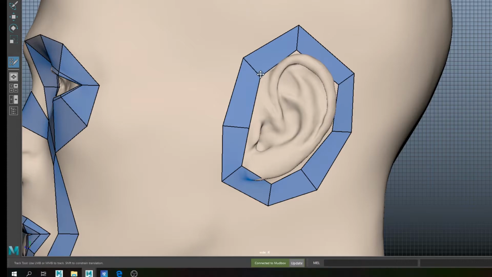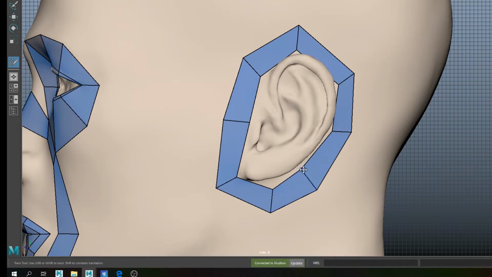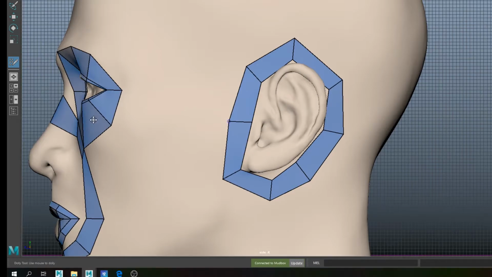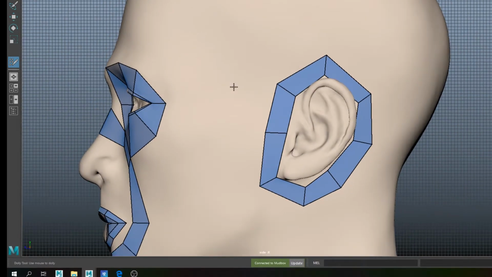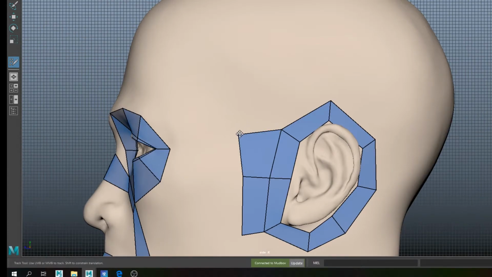Again, we're doing this in really low poly because it's easier to manipulate vertices and then we can always add more subdivisions later to our character. All right, that's looking pretty good. And we're going to start to add a little bit more geometry. So I'll add 2 more points here. There's a third one, hold shift, 1, 2. All right, and then this is going to go around. So I click 1, 2, hold shift.